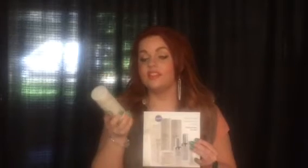The second product in the line is the Refining Toner. Now, this is not your mama's toner. This is not an astringent, not witch hazel, not tainted alcohol. It will not burn, it will not tingle. This is going to clean out the pores very, very nicely while adding in antioxidants — Sauvignon Blanc, green tea extract, and a couple other goodies as well. This toner alone has helped a lot of my clients remove a lot of their sun damage.